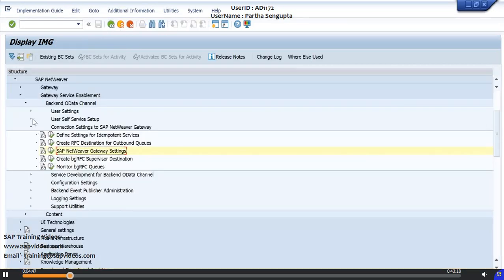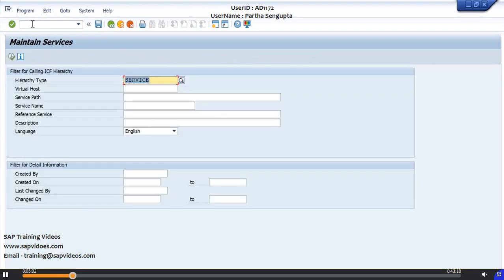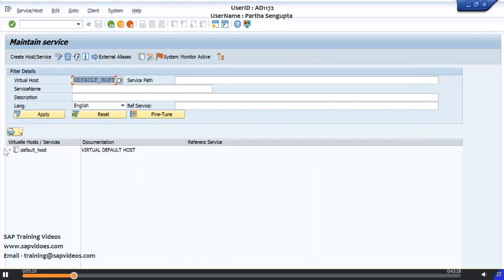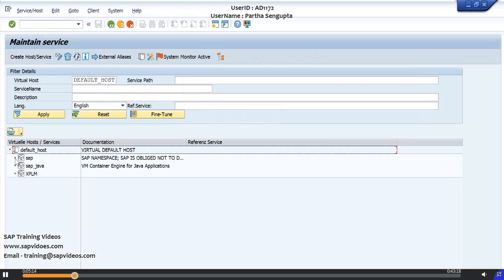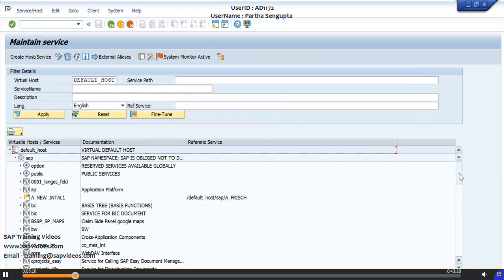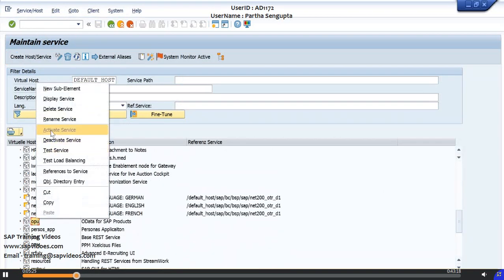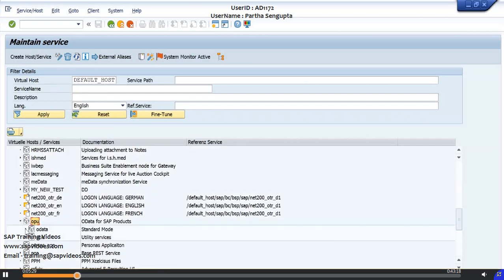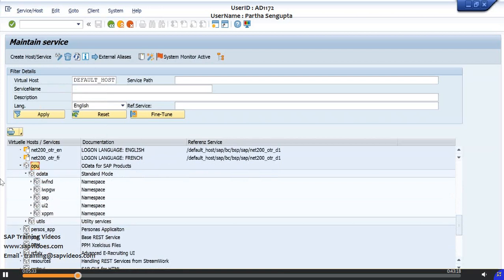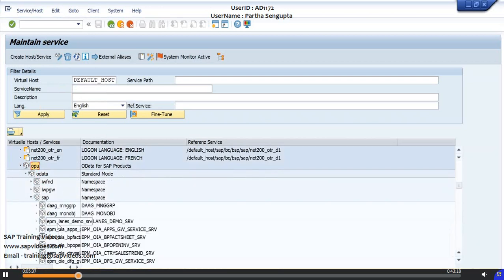And then I have to go to the SICF transaction. This is the third setting which I need to do. In SICF, just go to /sicf. Here I need to go to service with default host and click on OK. Here as well, I need to expand this default host under SAP, and there will be the OPU node. You have to go to the OPU node and then activate this service as well. As I know, it is already activated. All the services will be present here under /sap. You need to activate the OPU service to expose your gateway service to the outside world.